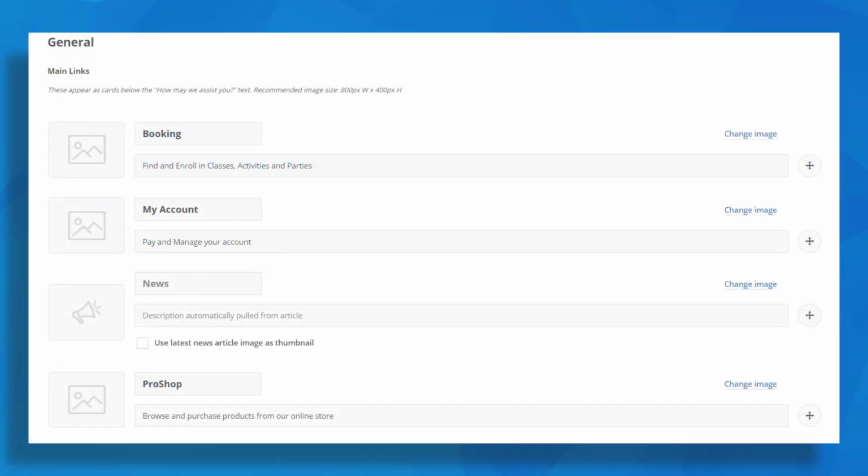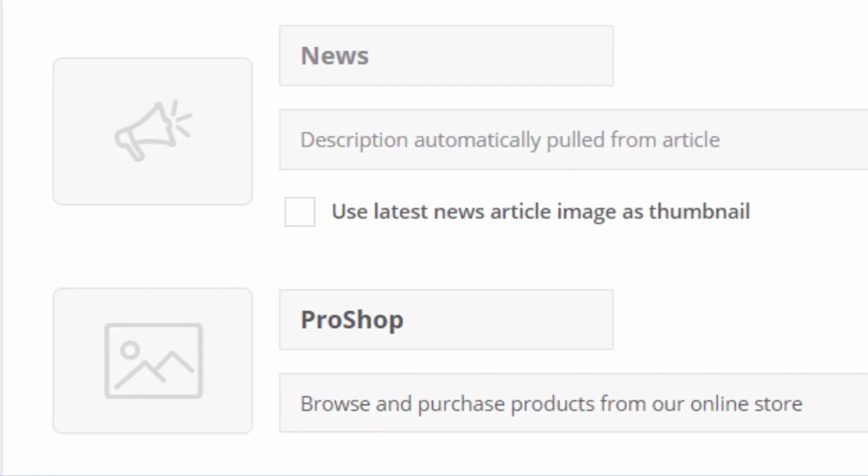Finally, under Settings, Customer Portal Settings, customize the title, image, and description you want your customers to see when accessing your online point of sale from the Customer Portal dashboard. If you don't wish to change it, the system will default to calling it ProShop.